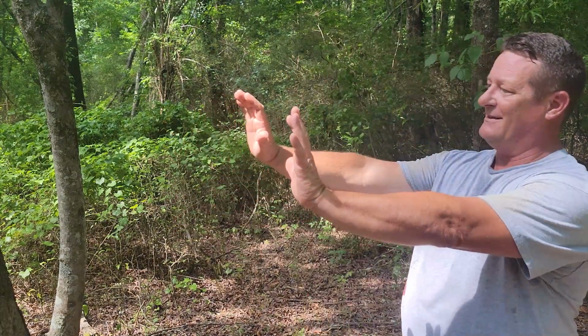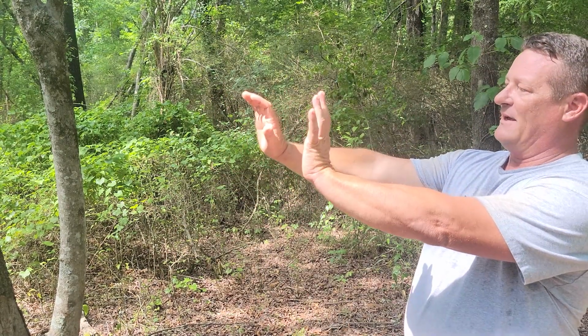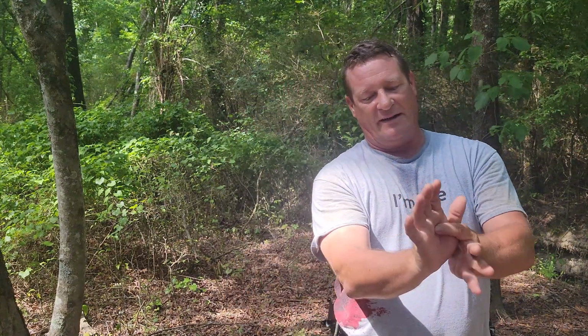Worst case for me is I've actually got permanent tendon damage in my right hand. I can't pull it back all the way because when he got a hold of me, there's just scar tissue in there, and now my wrist doesn't work like it used to. But neither here nor there. So that's why it's really important to have another person around, just in case something like that happens.